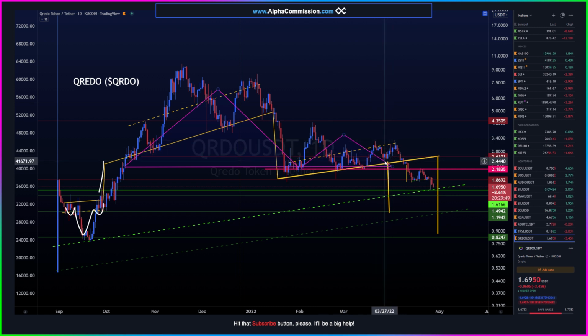And because, of course, Bitcoin got rejected, right? Bitcoin got rejected at its channel fib, and then it brought every alt down with it. But this was all probable with QREDO, because QREDO follows these kind of head and shoulders movements. And if you take the measured move from here, that would have predicted that we fell right down to this level. And look, we fell directly down to that level. It's no mystery. You could just easily see if you broke this area and if you had your diagonals on, then you would know you were going to test here.